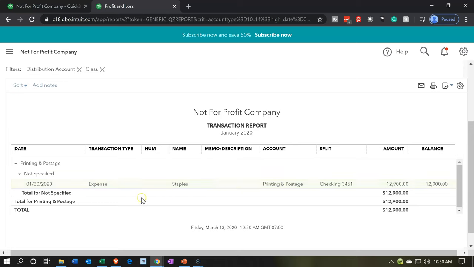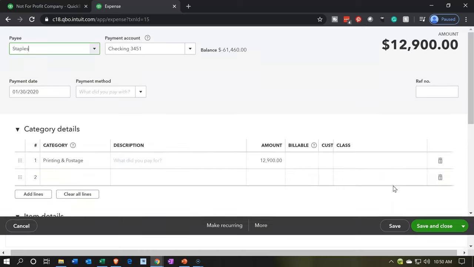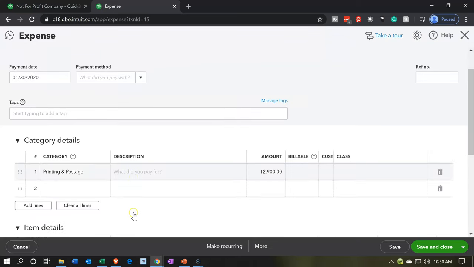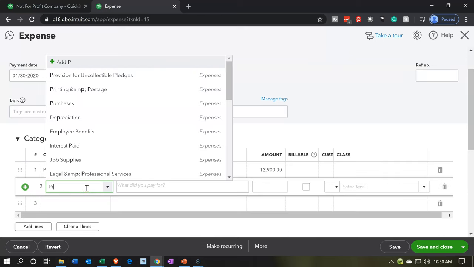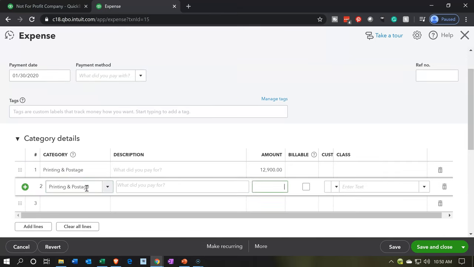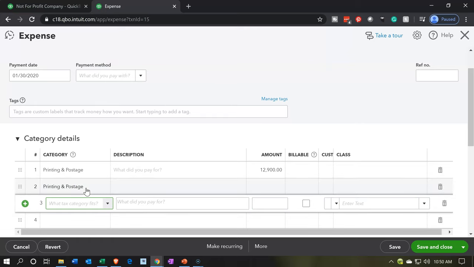Do the same thing. This one's going to be an expense type form. Same application. Doesn't matter what the form is. We're doing pretty much the same thing. We're going to be breaking this out. All right. So I'm going to go back on down here, and I'm just going to reallocate this. I'm going to say this is going to be printing and postage. This time I'm going to add the four lines first. I think this will be even faster. Printing, and then I'll go and add the classes.